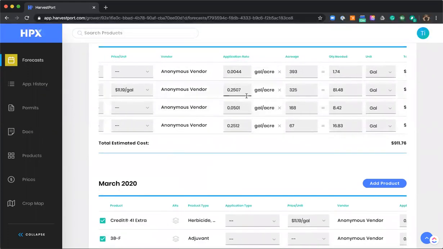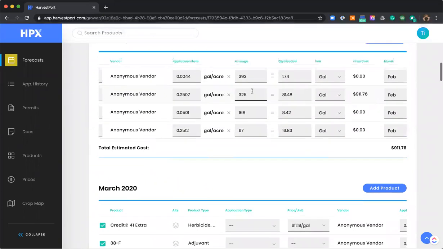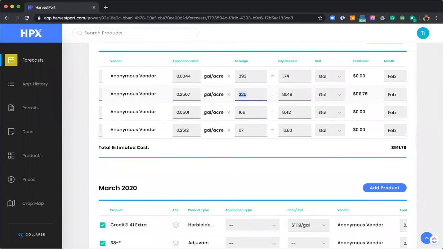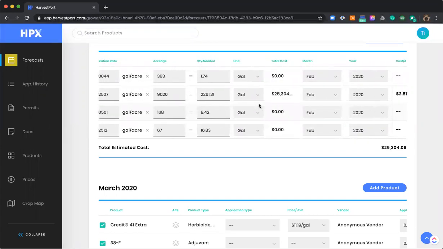As you scroll over, you can update the application rate and also the acreage. If it's 100% application, you can essentially key over to that and update your application. It will produce the quantity needed for that month. So it's a pretty quick way to get a handle on your budgeting. And this level of planning generally involves working with a PCA or an agronomist to actually fine tune these numbers to come up with the forecast.